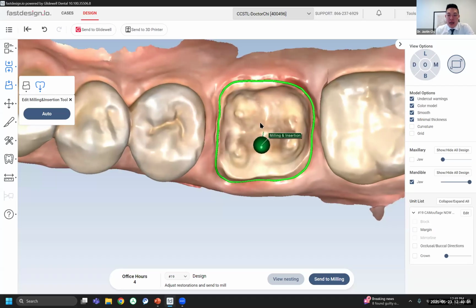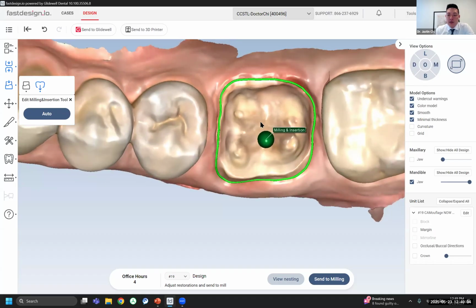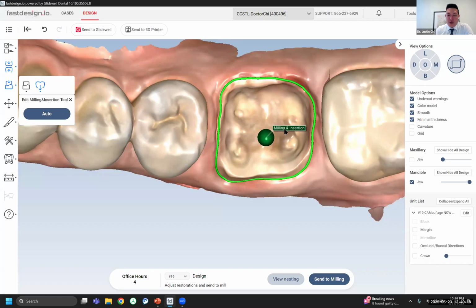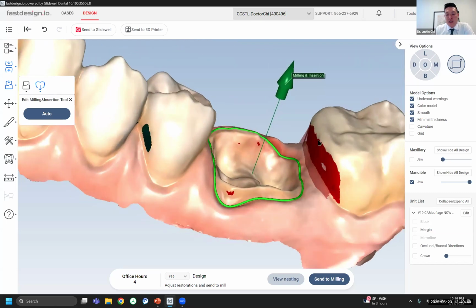That's the mesial-distal axis from a buccal-lingual view. I'm also considering a bird's eye view of the preparation, and that's where I idealize my insertion direction. Once I'm viewing from this view, I'm going to go buccal just a little bit, then double left click on the milling and insertion direction. That balances things out because I was able to factor in the adjacent contacts. To expand on that, if it's angled too much to one of the neighboring teeth, you'll see this undercut form.